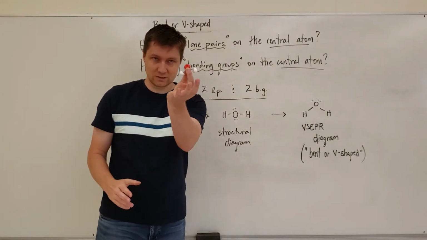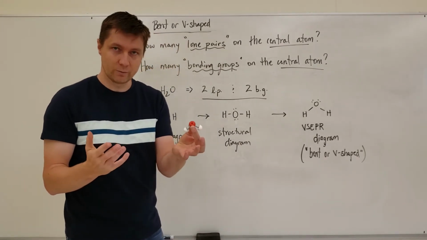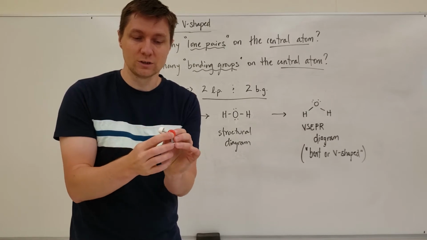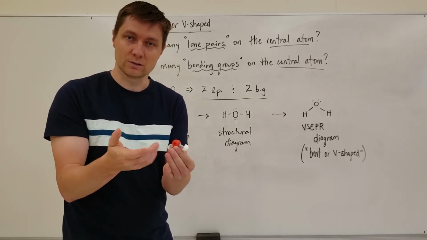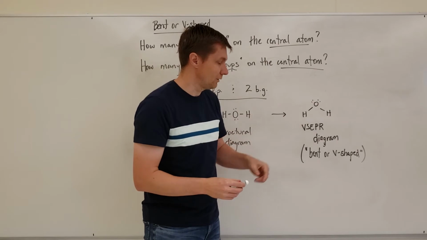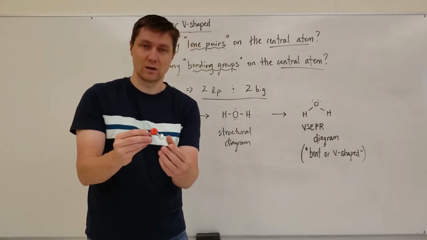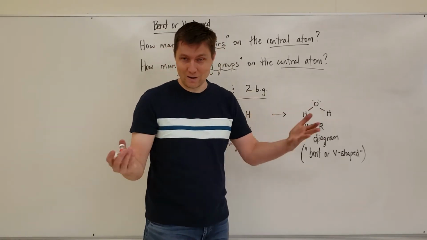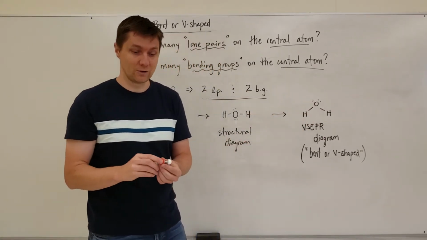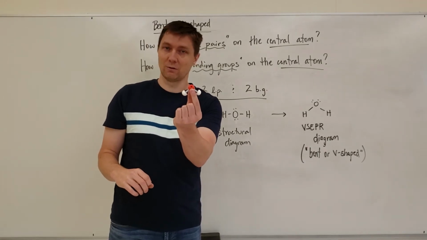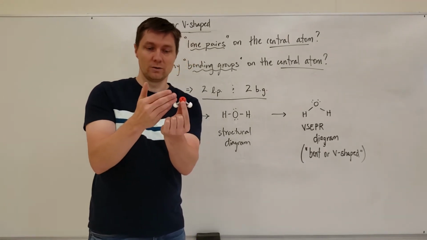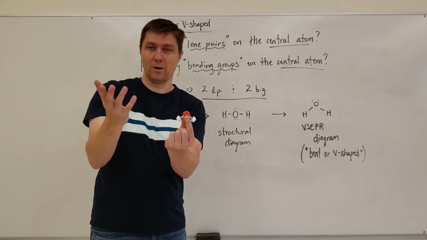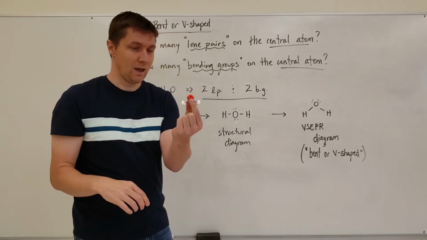And you can see from this molecule that I've built from the molecule kit, on the top I've got these 2 holes, and that represents the 2 lone pairs that exist on the central atom, and then I've got the 2 hydrogens that come off. Now, because these bonds are made out of electrons and these lone pairs are made out of electrons, these guys are going to repel each other. And so this is the configuration that they repel each other to, where these hydrogens are coming down and then these electrons are on the top half of the oxygen atom. And that's what it looks like.